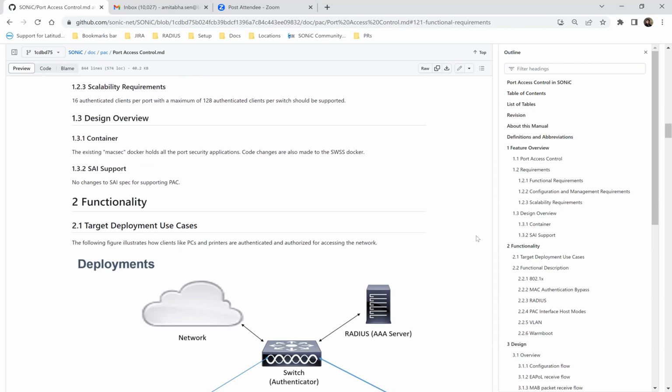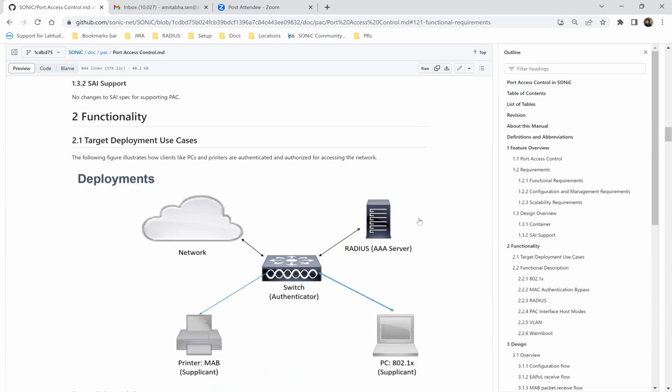Sure. I asked you a question on the MACsec Docker. What role does it play? I saw you said the EAP is passed to the RADIUS. So what role does the MACsec Docker play in this design? The MACsec Docker is the authenticator. That is the Docker which would first see an EAP packet sent from this client, essentially the EAP start packet.